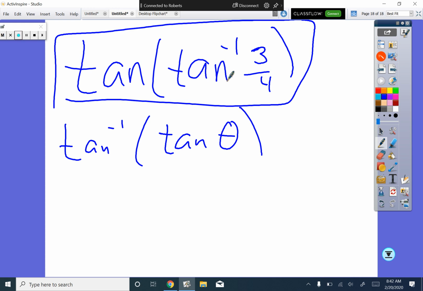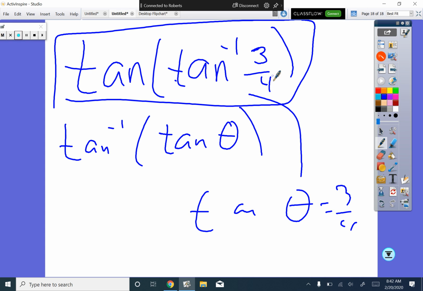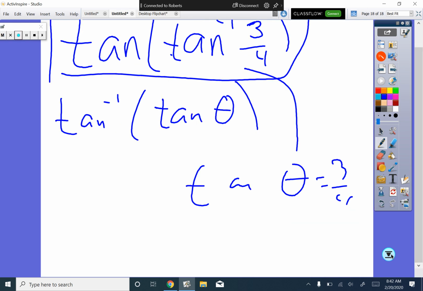This is some angle, right? We're calling him theta. We're going to take the tangent of that theta. Well, what is it? You got it. Say it louder. It is just 3/4. Because the arc of that is already there. I mean, I could do exactly what I just did on those previous problems. Okay, we're in quadrant 1, theta, 3/4, this is 5. Now I'm taking tangent of that theta, which is 3/4.